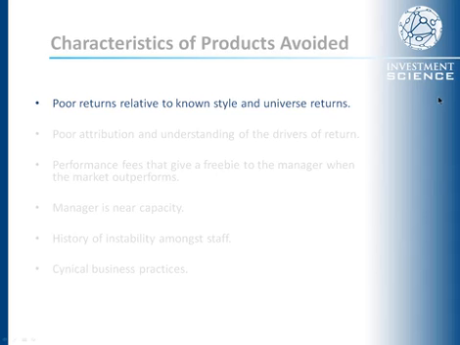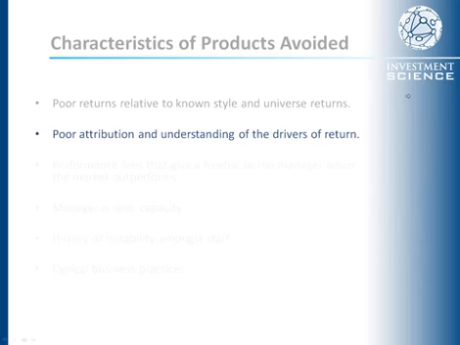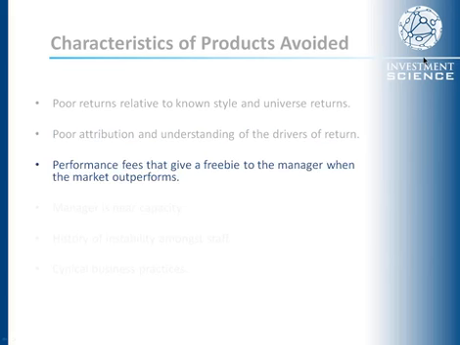So that was at the conceptual level as to what types of investment products we look for. When it comes down to sitting in front of a manager and going through their presentations and talking to their staff, this is what we look for. So to the extent that we look at returns, we obviously try to avoid those with poor returns, but we make some allowance for their known style and consequently the returns of managers with those styles. It is forgivable for a manager to have poor performance if you can acknowledge that with that particular style over that period, that would have been unfavourable.